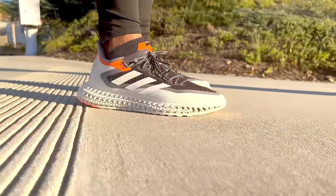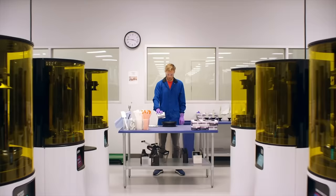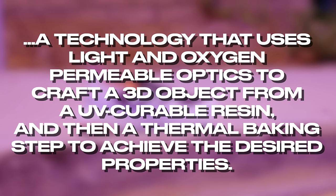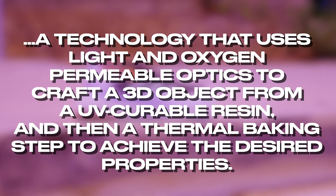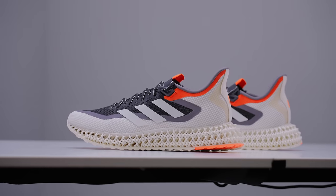Speaking of the technology being new, let's backtrack a bit and break down what's actually happening on this midsole. 4D is based on a 3D structure that Adidas created in partnership with California-based firm Carbon. The two companies have been working together for the last few years using a special process of 3D printing called digital light synthesis — a technology that uses light and oxygen-permeable optics to craft a 3D object from UV-curable resin, followed by a thermal baking step to achieve the desired properties. The last D in 4D stands for data — Adidas has leveraged tons of athlete data to improve their design, and that same data is used to create the structure of the midsole and how it's positioned beneath your foot.